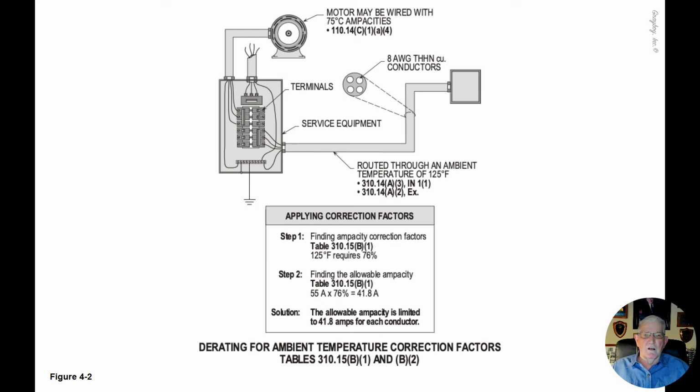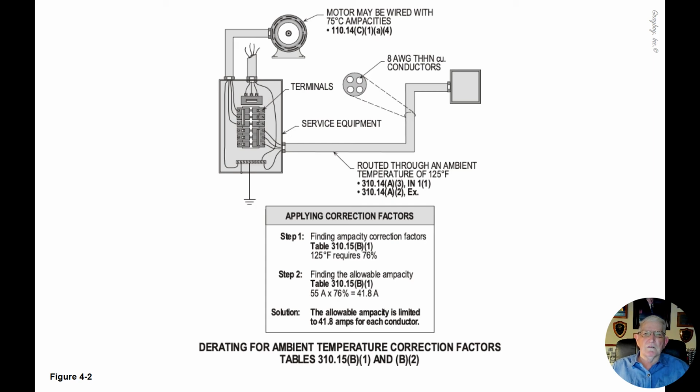with 310.14(A)(3), Informational Note 1, Item 1, as well as 310.14(A)(2) exception. Now the exception just points out that a 10% or 10-foot rule. For example, if this raceway was 100 foot from the service equipment to the connected equipment, then 10% of 100 foot is 10 foot, so the 10% rule and 10-foot rule is equal here.